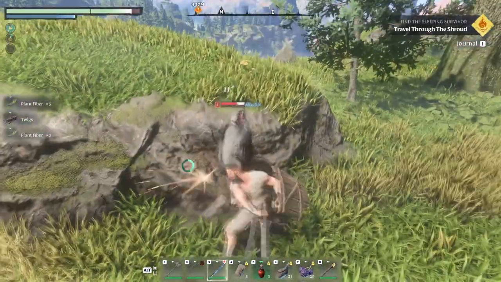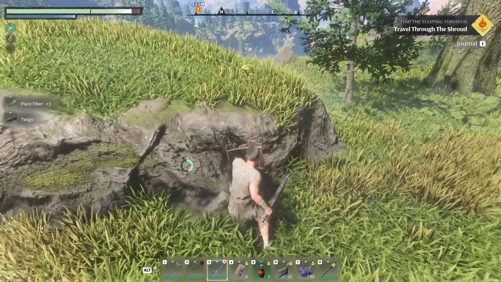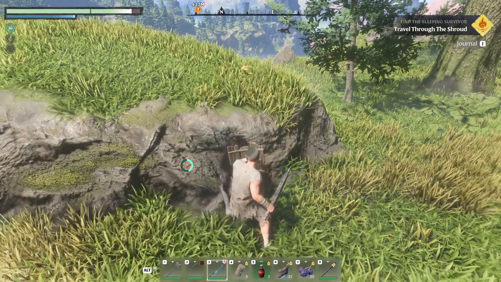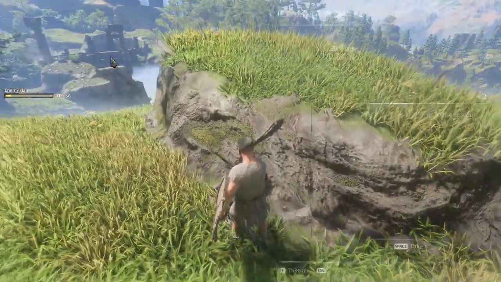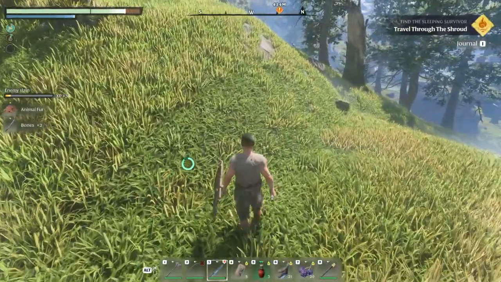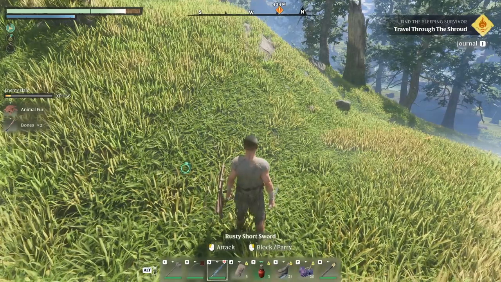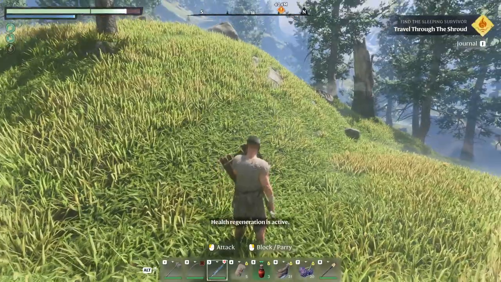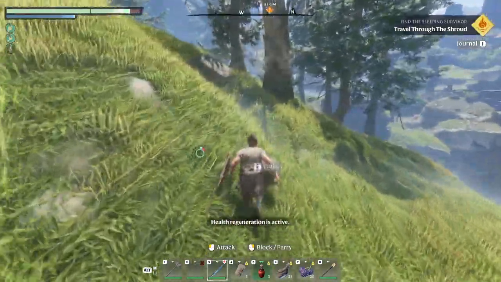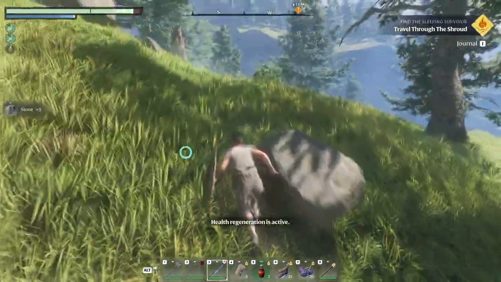Whoa! Come on, do it. Do it. There we go. Oh, there we go. Attaboy. Okay. And I'm going to... Do I have any more berries? Yeah, I'm just going to eat this one. I knew we had an extra one. They work really quickly to get your hit points up.